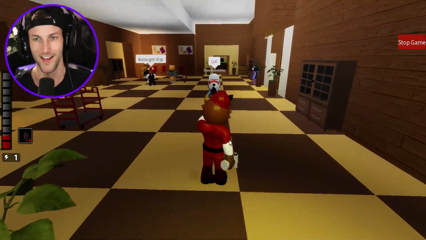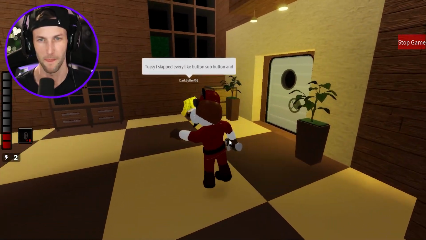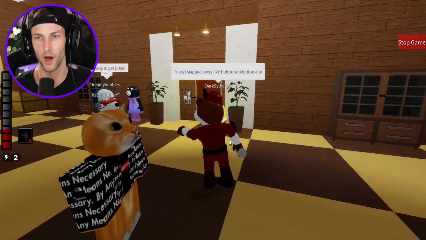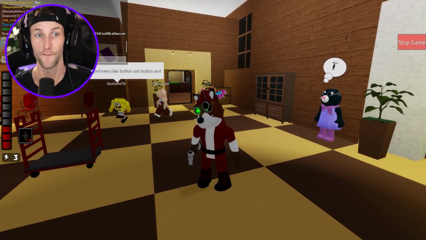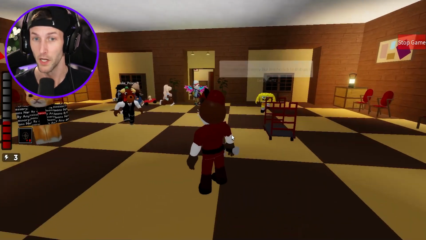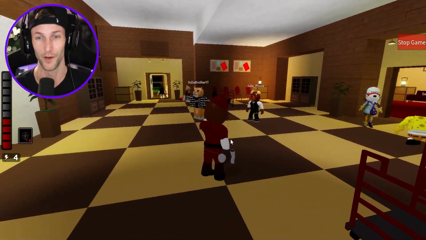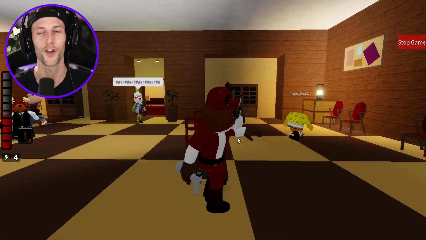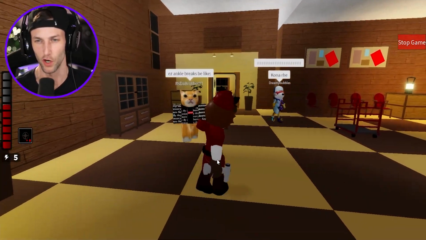Oh, it's Willow. Willow with the big hat. Oh, a little Spongy. Tussy, I slapped every like button, sub button, and what else did you smack? And hit notifications on. Please don't kill me. You guys, should I oof them? Little Spongy. The like button, sub button, and notifications. But do you use star code Tussy, Sponge? I'll leave you for later until you answer me if you use star code Tussy.